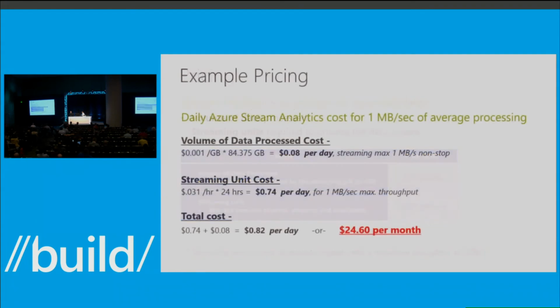And that translates into the smallest single streaming unit job running nonstop costing you just a little under $25 a month. That's dirt cheap. You will actually find it to be really difficult to pay for VM resources yourself to get anywhere close to that price. And we do a little more than just give you VMs. Okay, so that's the pricing.